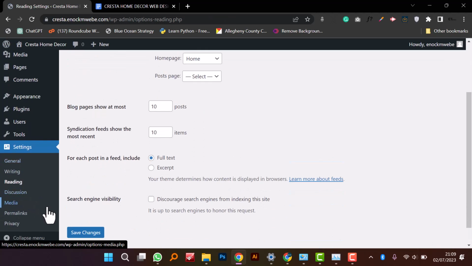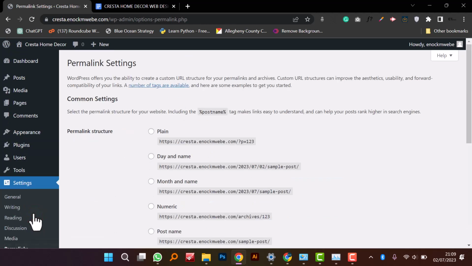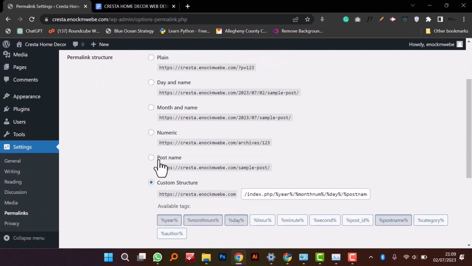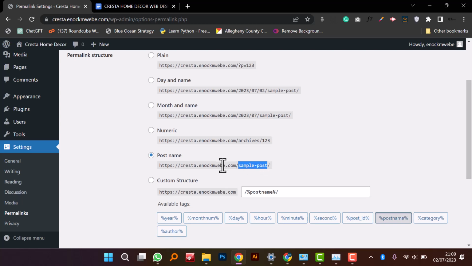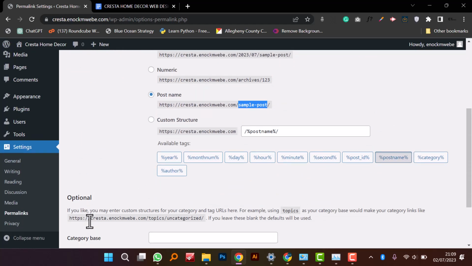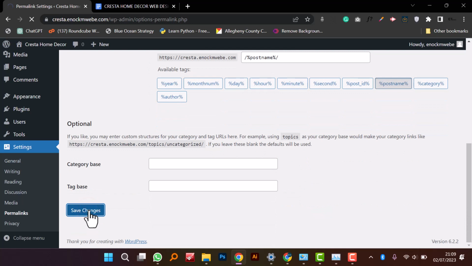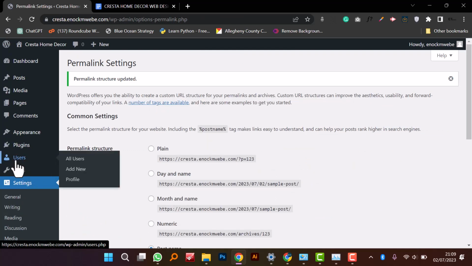Okay. Now, one other setting I would like is to have permalinks changed. One good setting that all WordPress developers use is this option here that is more SEO friendly. So it lists your domain, then right here it puts the title of the page that the visitor is viewing. Yeah, so this is more SEO friendly. So I'm going to select that, then click save. All right.